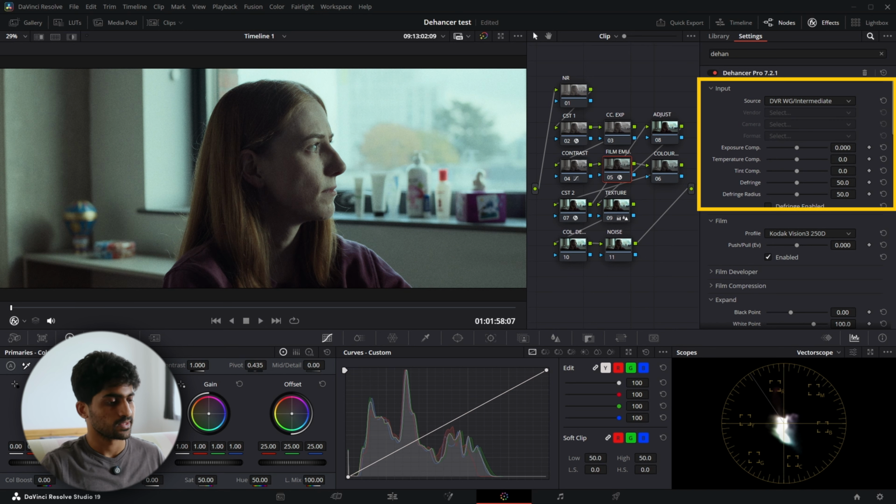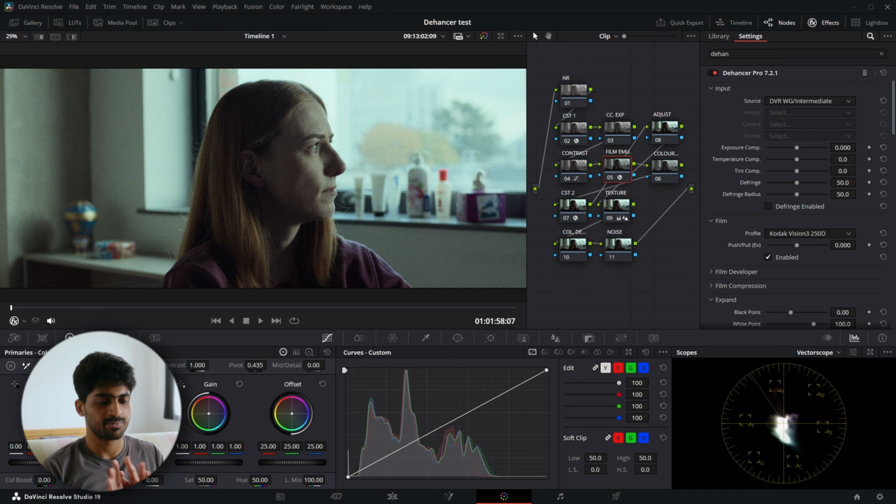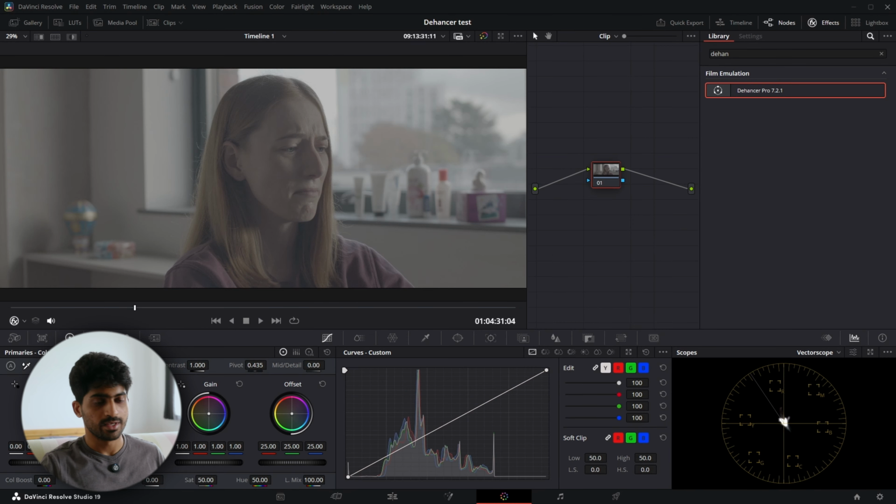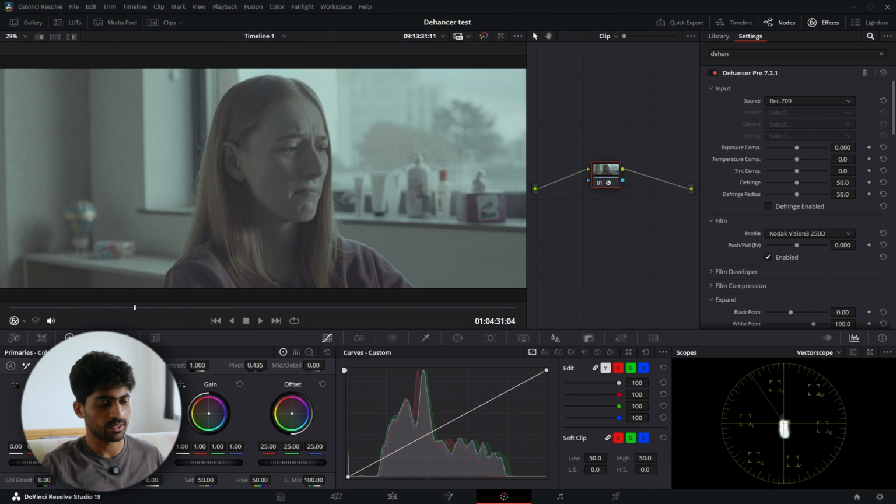So let me just select that, and as you can see, there has been a bit of a change in how the footage looks. Now, what you can do is directly convert any log footage into Rec 709 color profile. It is as easy as, let me just quickly show you guys. This is a single node, dragging and dropping DaVinci Wide Gamut Intermediate onto this.